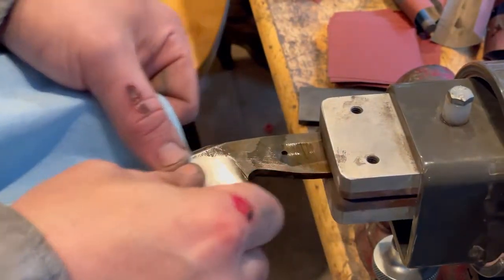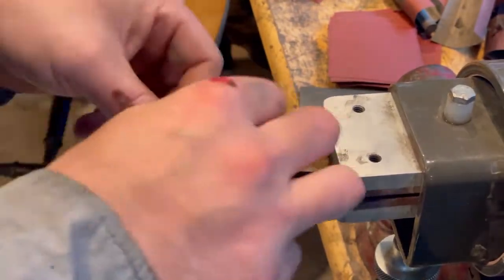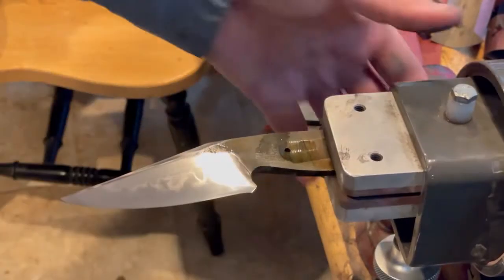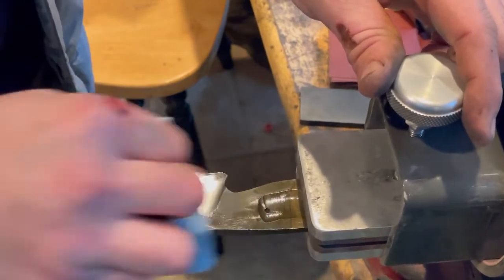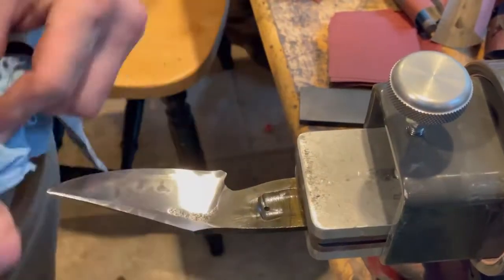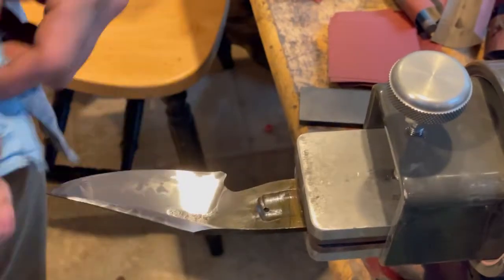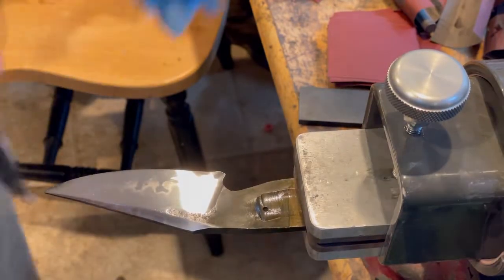Alright, so right here I'm wiping the blade off with a shop towel. I only use shop towels when I deal with hamons, simply because shop towels don't have any tannins in the fabric like white paper towels do, and the tannins can actually affect the way that it etches. So I obviously don't even mess with that, even though the chances are very small, and sometimes it doesn't happen. You're just creating more potential work for yourself, and it's just not worth it.